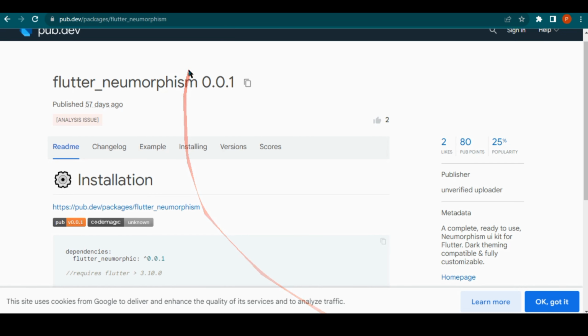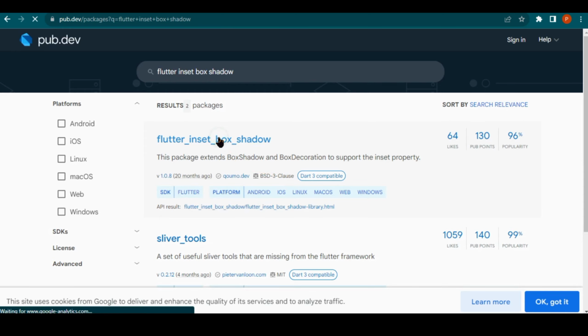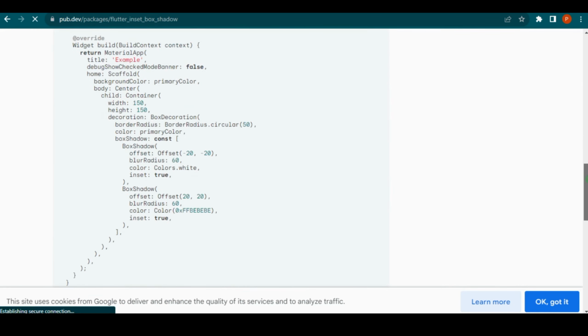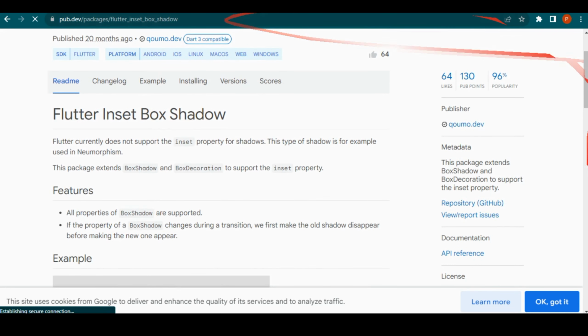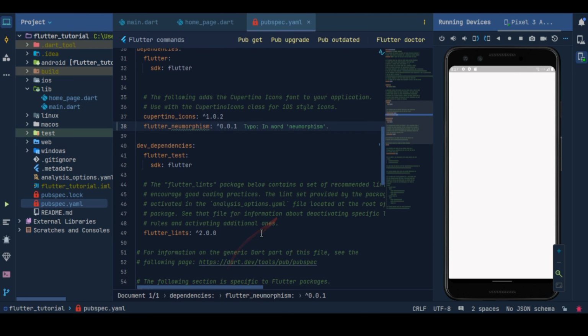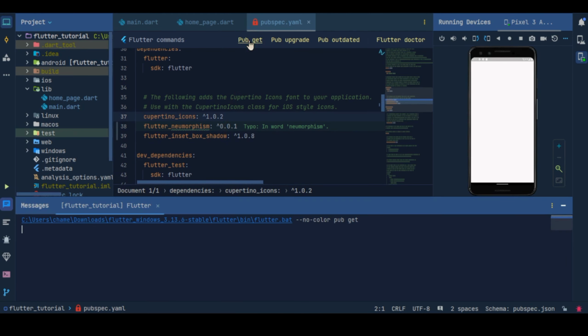Now our next package is Flutter inset box shadow. We use this package because Flutter does not support the inset property, so we have to use this package. Paste it in dependencies of pubspec and pub get.